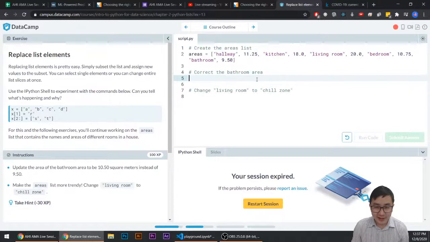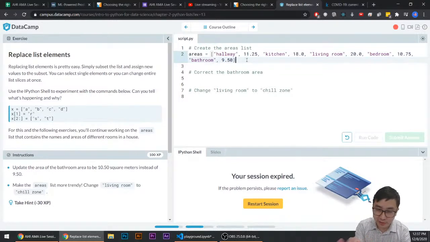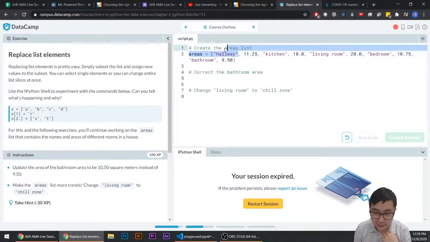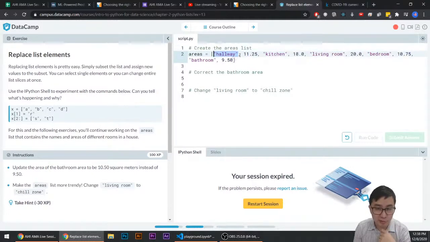Okay, so here we have a list. The list is a data structure, a way to hold data, and data is information, just information. It's a way to hold many different pieces of information, right? Each piece of information is separated by commas. The first piece of information is a string, a string of characters. So one character, one character, one character, one character. There's HALLWAY. There's 7 characters in a string.